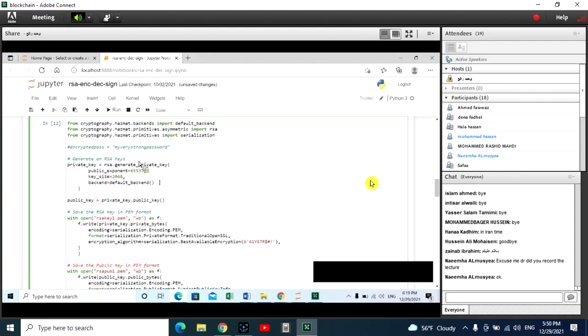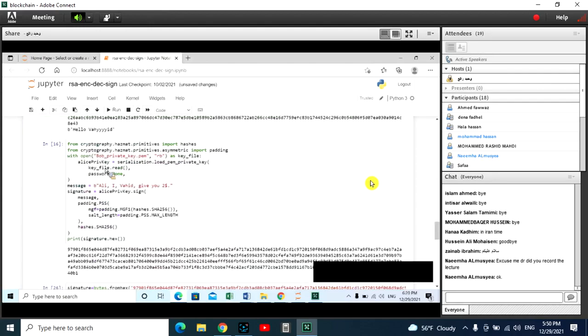So, sorry, this is the digital signature part. Let me find the... Yes, this is the encryption part. This is the encryption part. We should open the file containing the private key. Okay, as you can see, Alice private key will be the private key.